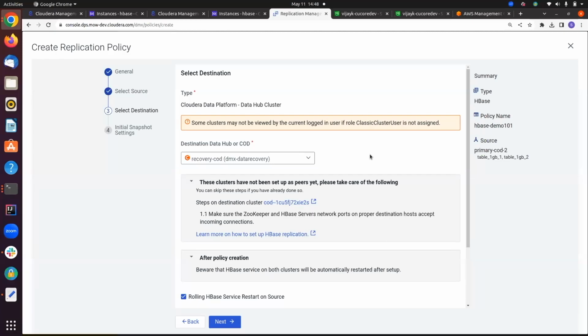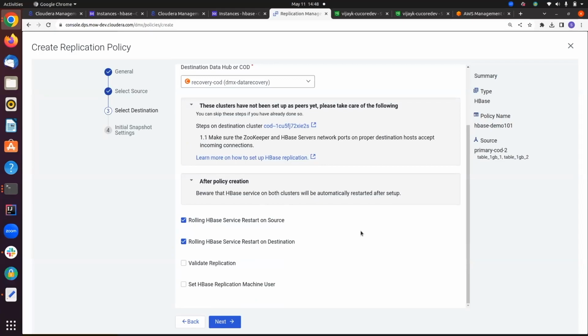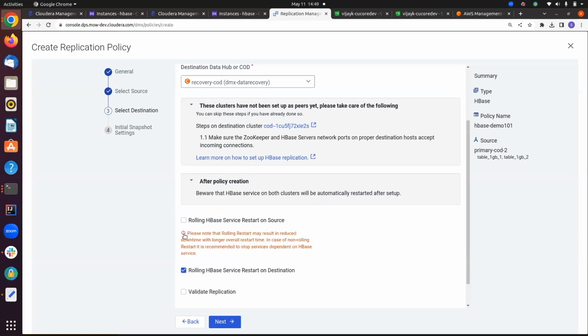And here the Replication Manager is quite verbose. It will tell you that it's going to perform some of the steps between these 2 clusters, and what the prerequisites are which have to be performed. It also provides the option to do rolling restarts, which is a non-disruptive operation on your COD clusters. Currently, since we are not running any active workloads, we'll simply skip this option.